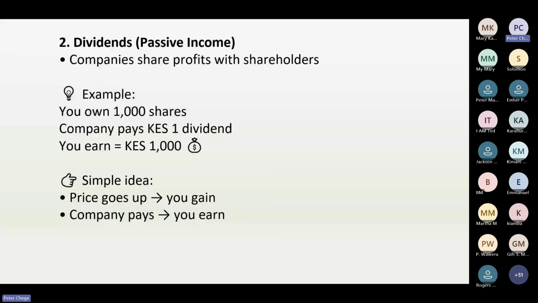So, a simple idea of how you make money at the NSE with shares. We have said when you buy shares, you become a shareholder. When prices go up, you can sell. Those are gains. If you don't sell, it is paper profit. Paper profit means you have just seen it in your portfolio, it has gone. It's like a good example: when there is a campaign and people are given free money, and you are studying very far away, it will just pass you if you don't go and pick it. It's the same thing here. If your share is in profit, it is in green. If you don't sell, it will just pass you.